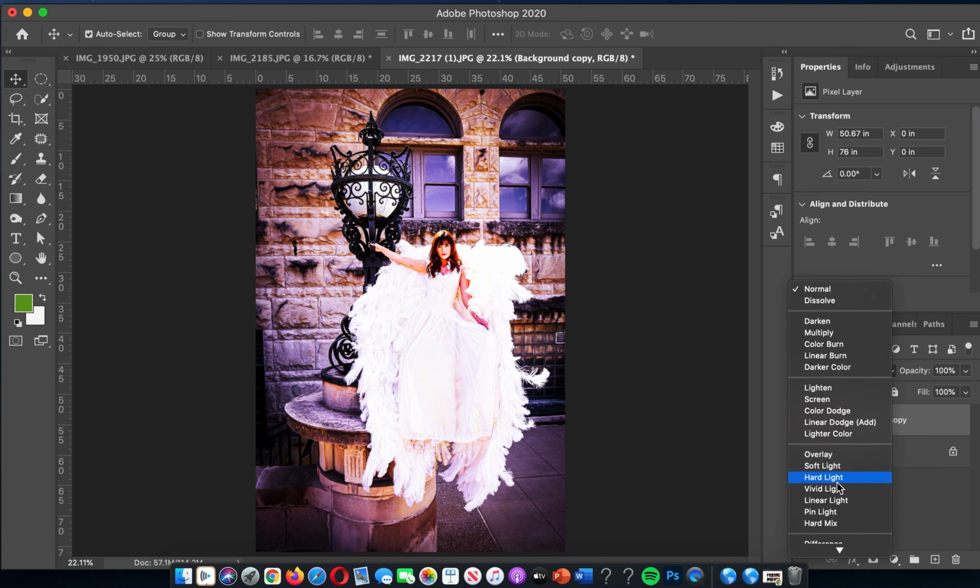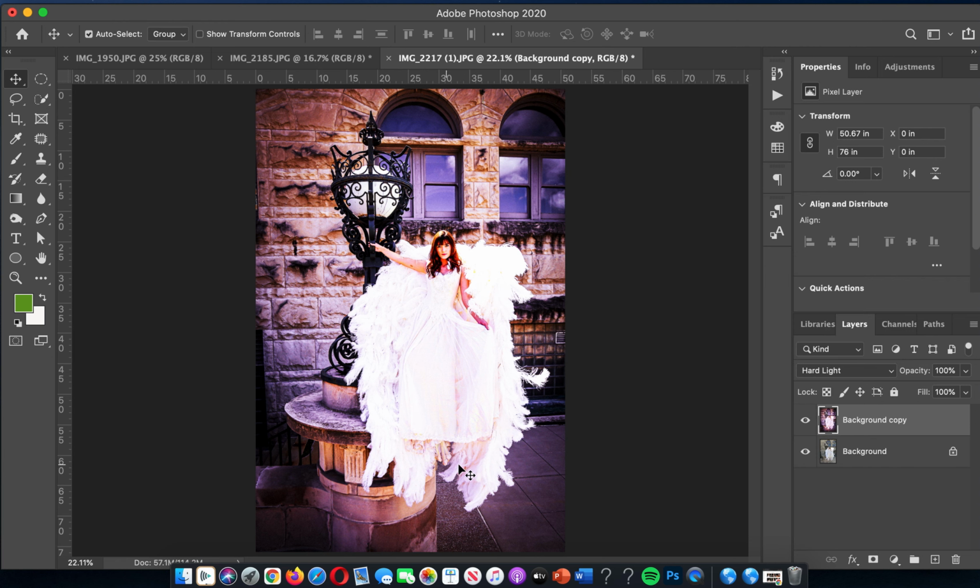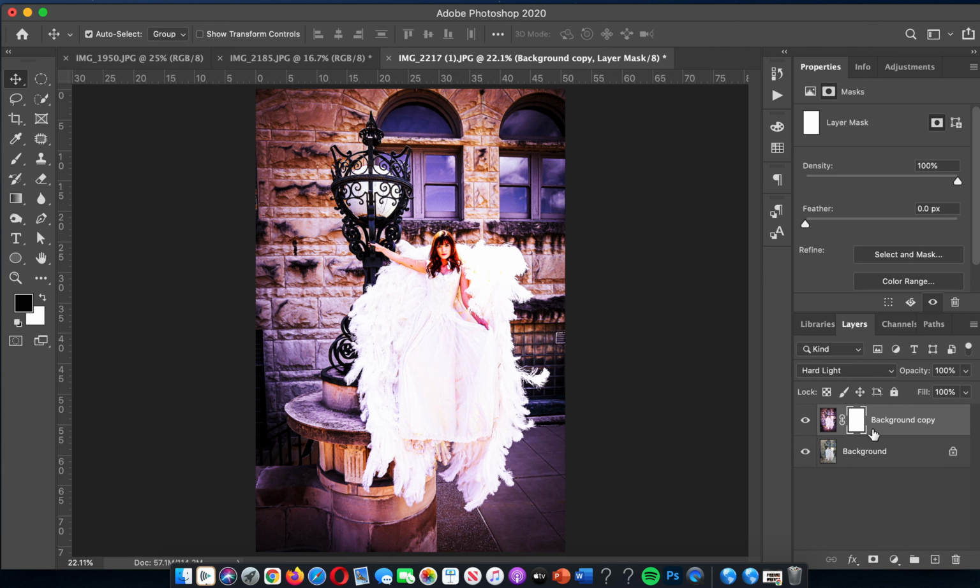Overlay creates contrast. And maybe I'm getting carried away here, but maybe I like the hard light blending mode, but I don't like how it looks in the highlights. So I might add, and this is not where I expected to go with this tutorial, but sometimes you just have to go with it, a mask onto this layer, and I think I'll show you how to do this in a separate video. So this is adding the Camera Raw Filter in order to change pretty much everything in one place.